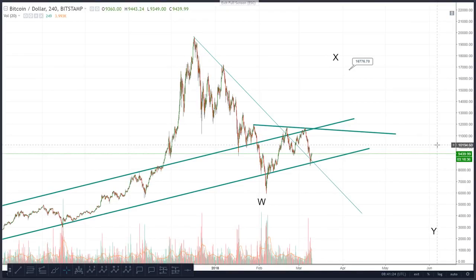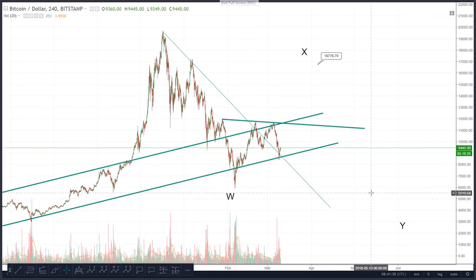Alright, so it's the 10th of March 2018 and it's currently 8:40 AM GMT. Okay, so just carrying on from my last video, so standard WXY pattern there. We're looking at the 4-hourly chart on Bitcoin right now. So yeah, very eventful day. The last couple of days have been very eventful.